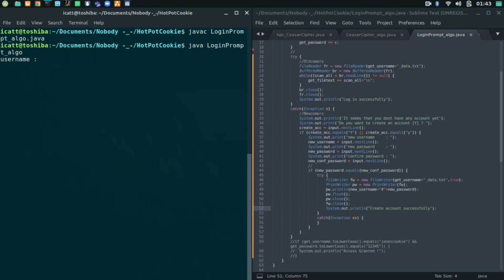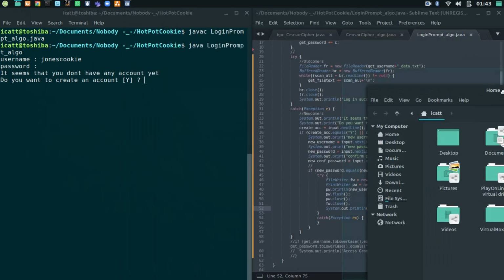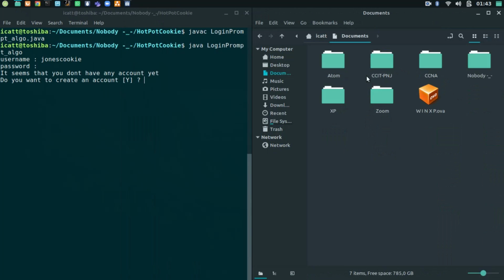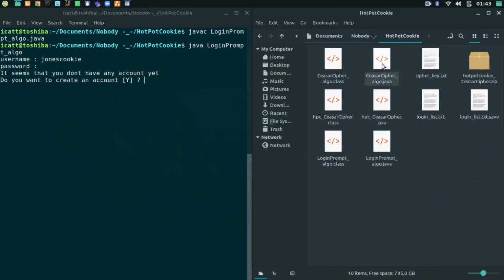Okay, let's go with Jones cookie. The password will be 12345. Okay, so let me open the folder first, so you can know what's going on with the folders, the file.